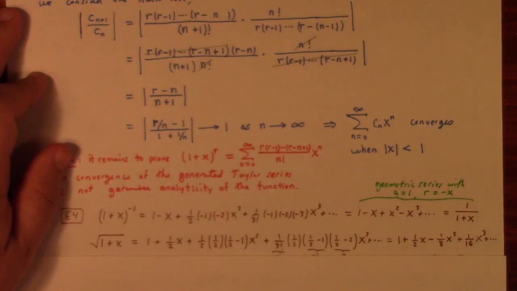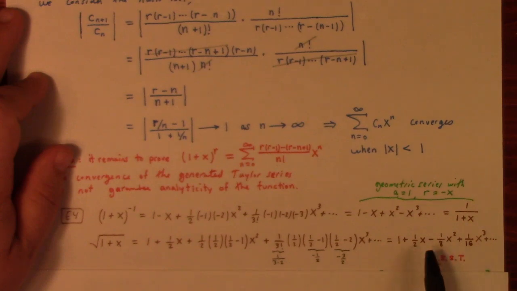Another example, which is kind of fun, if we look at the square root of 1 plus x, it gives us this lovely series, which simplifies to 1 plus 1/2 x minus 1/8 x squared plus 1/16 x cubed, right? So you could use this series to approximate square roots of 1 plus something if you wanted. This formula is only good if the absolute value of x is less than 1, right? But this is also an alternating series. See that? Plus, minus, plus, it goes plus, minus.